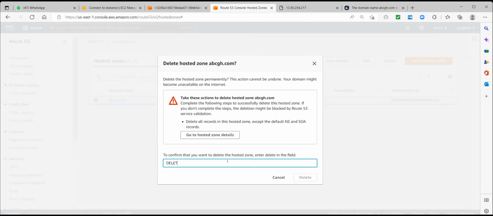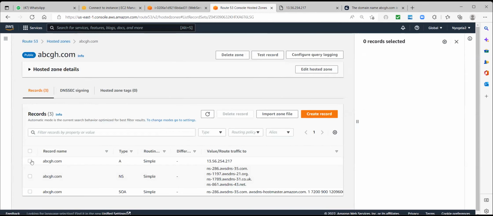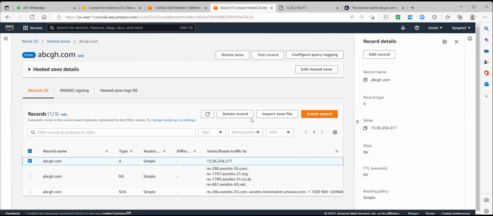Oops. Before you can delete the hosted zone, you must delete the record set. Okay, it does have a record set. That's why it doesn't let me delete it. So I have to delete the record set first.